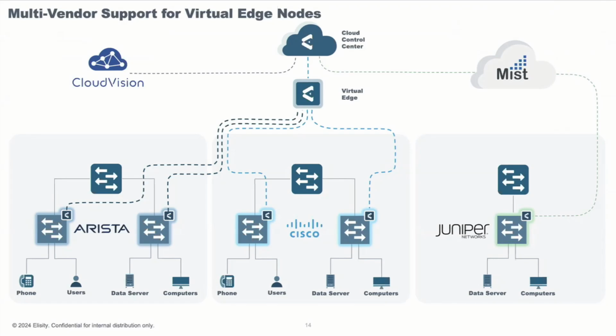Of course, we have Cloud Control Center, we have Virtual Edge. I think you guys just spoke to Arista right before this, right? I think we're meeting with them here soon. So today, we support Arista, Cisco, and Juniper. Now, of course, the details are in there, right? We have to talk about those details.